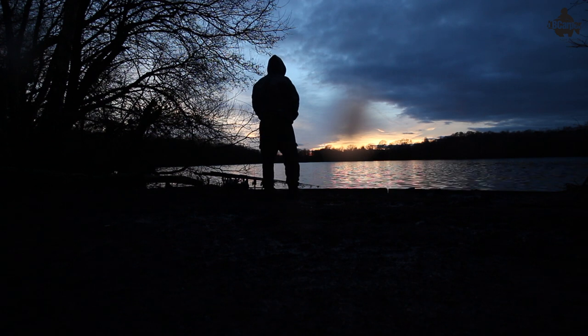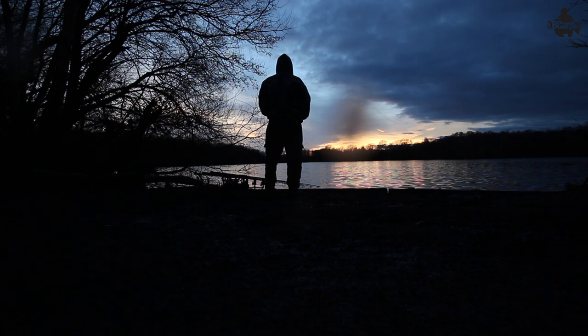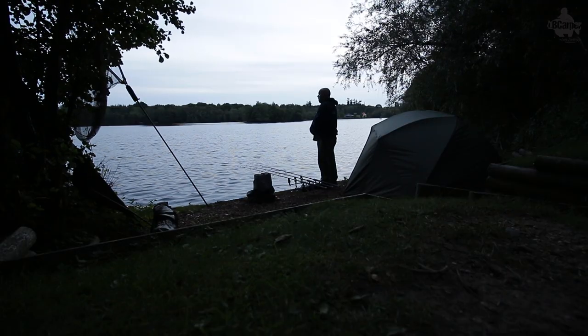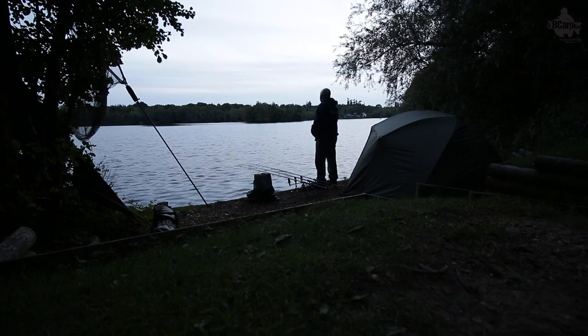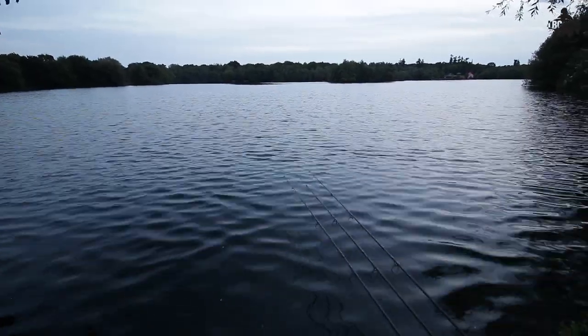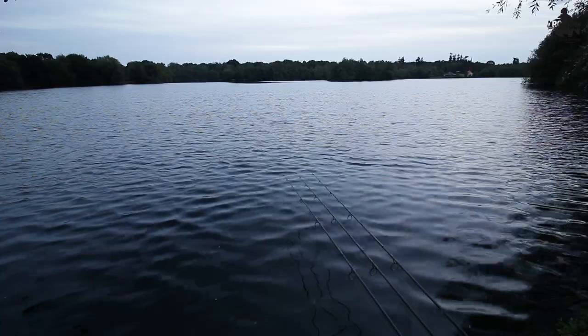Tip four. I've found in the autumn it's a good time to watch the fish showing at night. They tend to stop showing as much in the morning. You'll still see a few showing in the morning, but mainly in the darkness, keep watching those fish. They tend to show later and later in the evening as winter starts to approach. I've had some really good autumn sessions where I've seen fish showing in a different part of the lake in the darkness and I've moved on to them either then or the next morning and I've caught. Don't forget to keep watching in the darkness and you'll reap the reward.